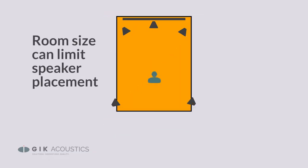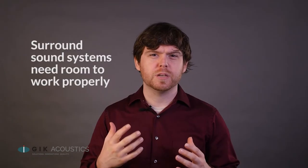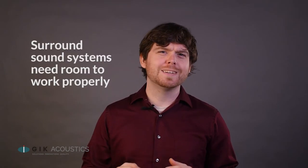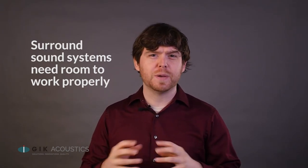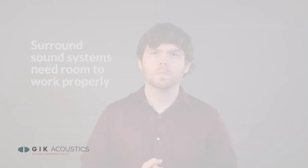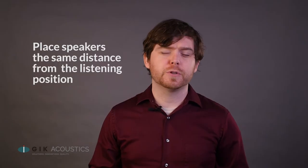The size and shape of your room is going to affect what kind of sound system you want to use. Geometric constraints can make a complex surround sound system less viable by limiting your speaker placement and treatment options. If you're trying to decide between a two-channel and 5.1 system, consider the size of your room and make sure you have space to place your speakers optimally. In both systems, you're going to want all of your speakers, excluding your subwoofer, to be at ear level.